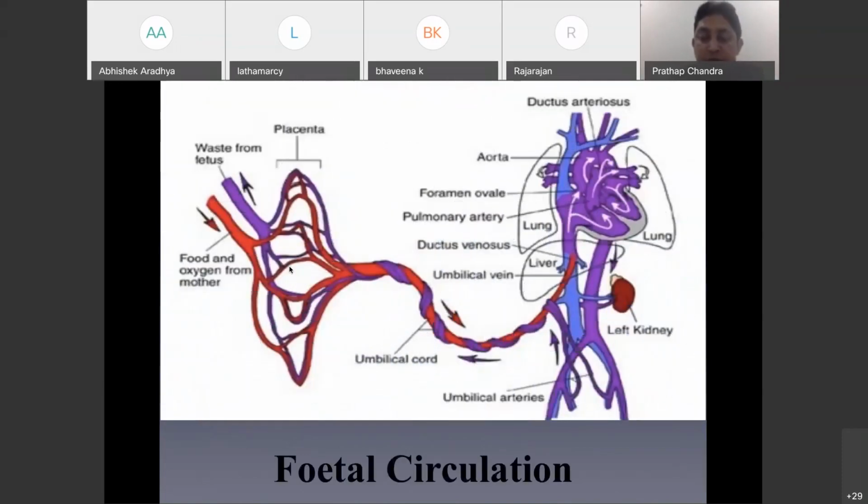Fetal circulation. I will use this pointer to navigate through this. What is fetal circulation? By now, you must all be really aware of it, and a lot of webinars have taken place on pulmonary hypertension. Fetal circulation starts from what I call the placenta. The placenta is the most important organ, which has a high capacitance and a very low vascular resistance. From the placenta, mommy sends all the blood through the umbilical vein, which gets into the right atrium.